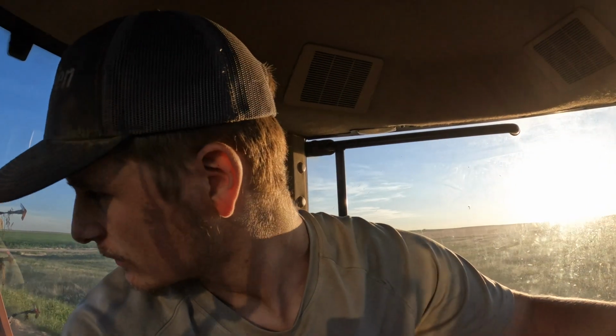Takes a little longer to run with this tractor. I've only been able to be going in ninth, which is 5.5. I would have liked to have been going in 10th to get like 6.5 out of it, but it's getting a little too warm. There'd be times I'd have to stop and let it cool down, which I didn't really want to be running it that hot. But if I ran it at ninth, it ran about straight up where it normally does. So just had to sacrifice a mile an hour and take a little bit longer.